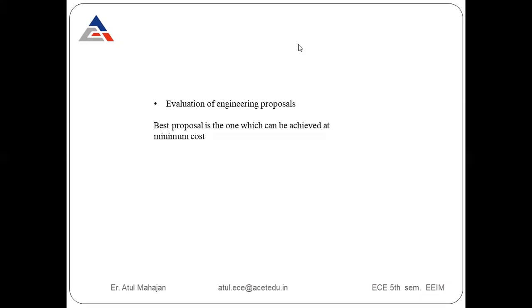The best proposal is the one which can be achieved at the minimum cost. Suppose 10 proposals are there with me, but I will prefer the quotation or proposal which has a minimum cost and best quality. They will provide the best quality service and they are providing the minimum cost also, out of all the 10 quotations which I'm getting. I need to know the best quotation, the best proposal with a minimum cost and best quality. So that is the basic evaluation tool which is utilized for the evaluation of proposals.